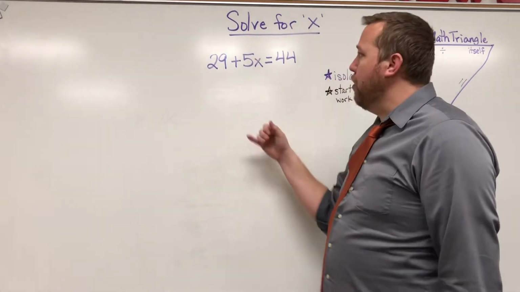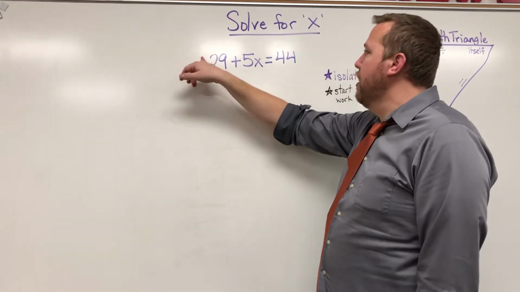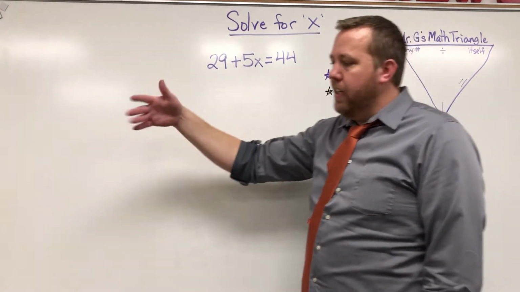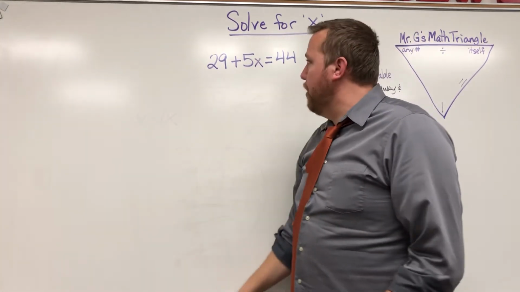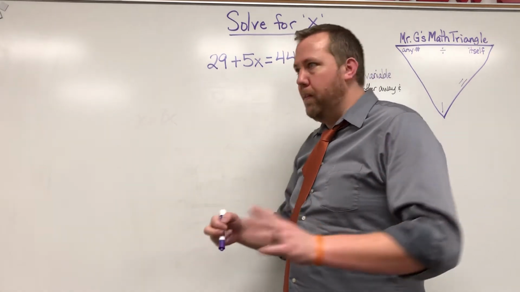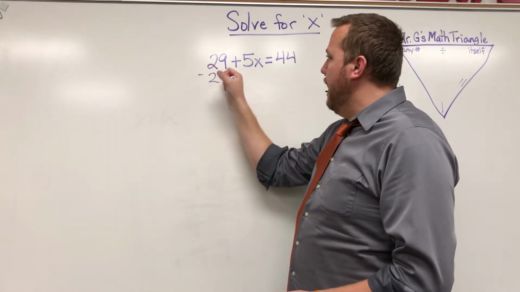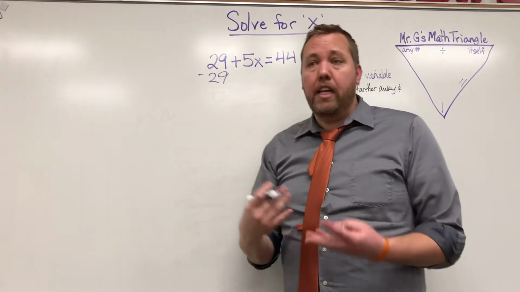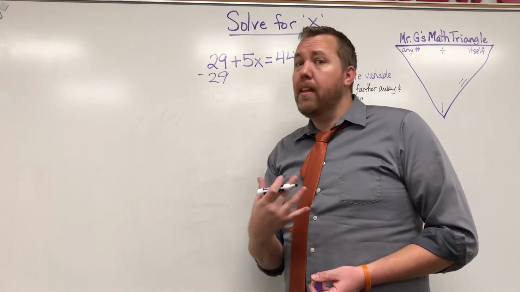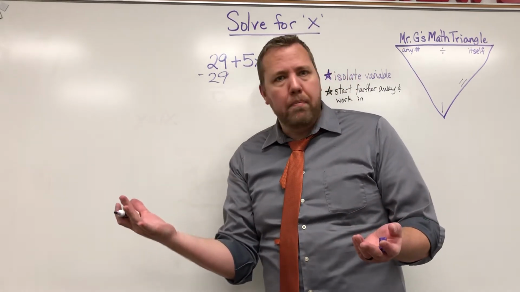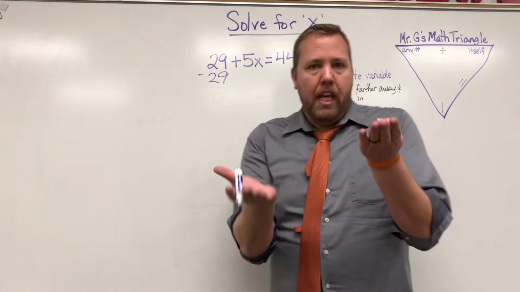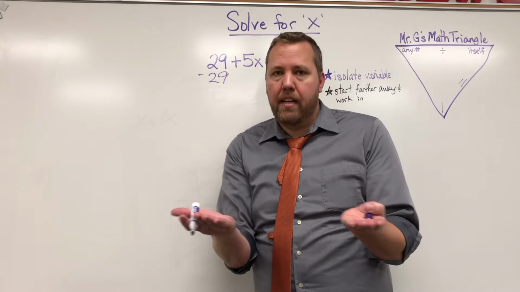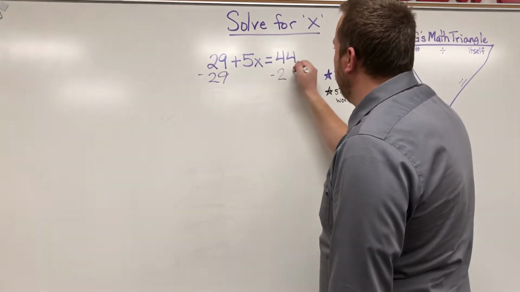So as I'm starting farther away, I have 29 annoying people following my group of 5, whatever it is. Okay, I have 29 things following me, so I need to get rid of 29 things. Not creepy or anything, but let's just subtract 29 right there, because 29 minus 29 equals 0. That's where we want to get. Anything plus 0, 0's not bugging you right there. So keep it same. If I subtract 29 from this side, I've got to subtract 29 from the other side to keep both sides of the equal sign the same.